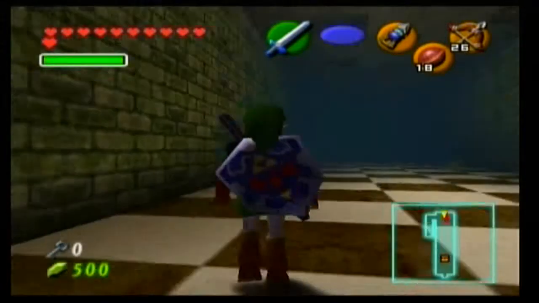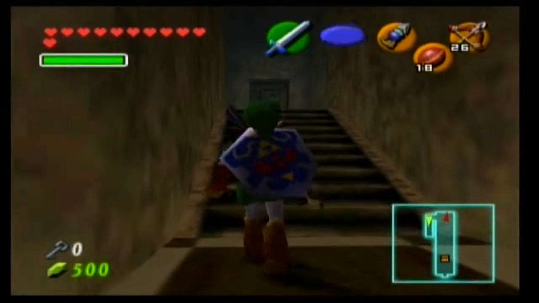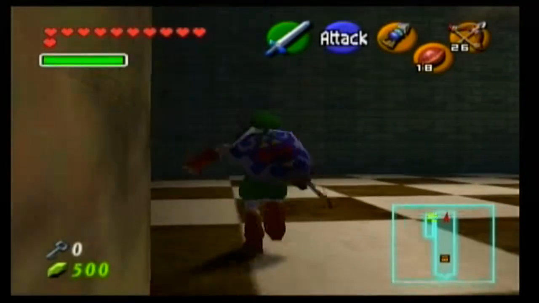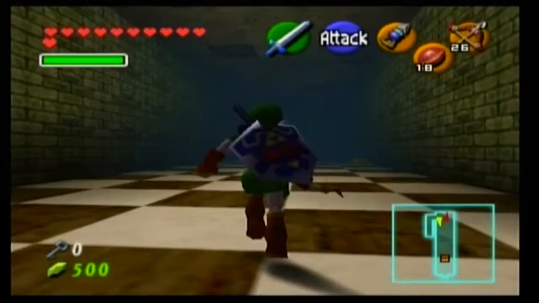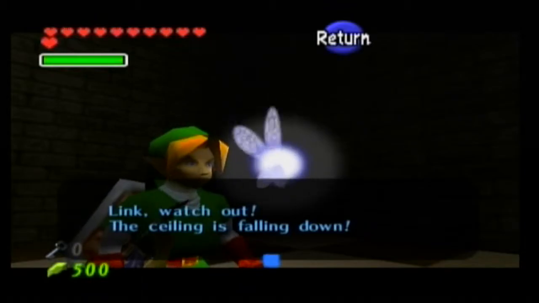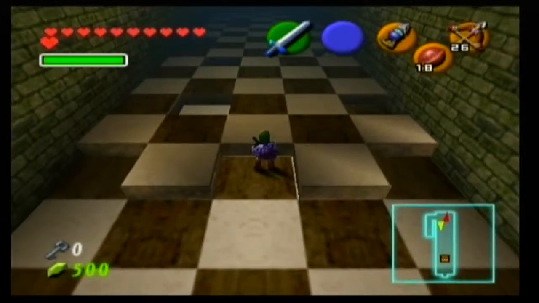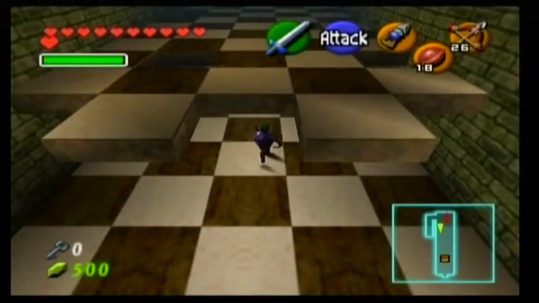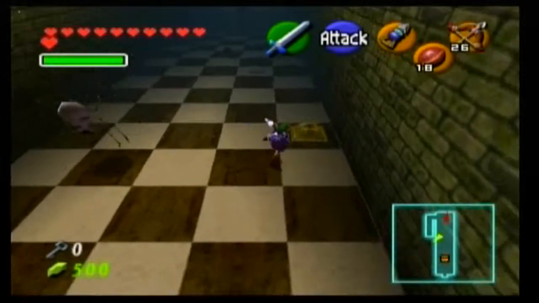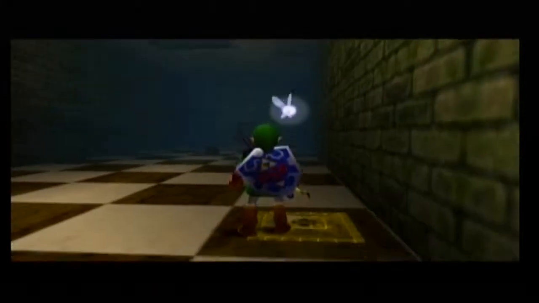You're gonna drop down to some sort of weird checker room. What's on this side? I think that just leads back to the main room. So you're gonna start walking, and Navi's gonna be like, oh wait, Link, watch out, the ceiling is falling down. This is the only time Navi is helpful, because if she didn't tell you anything, you probably would have gotten crushed by the ceiling. So what you want to do is keep on going, press this button right here, that's gonna open the door all the way back, and just wait for the ceiling to drop down again.